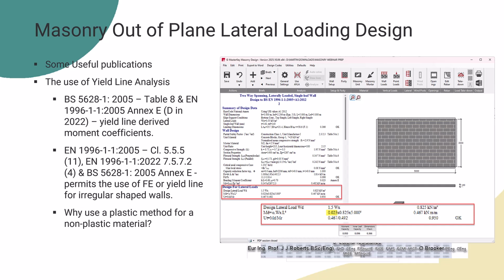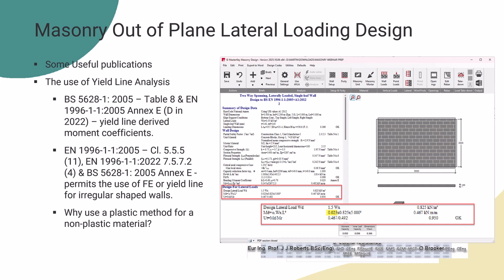So obviously that complexity arises when we have one or more openings. We might have other things going on like wind posts, and then we're into more irregular shaped walls, walls that aren't rectilinear, in MasterSeries 2025. So the use of more sophisticated analysis techniques is very much permitted.